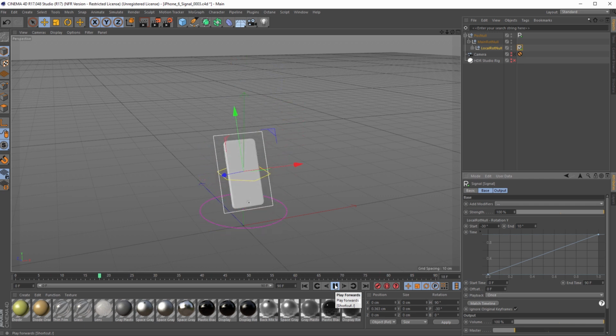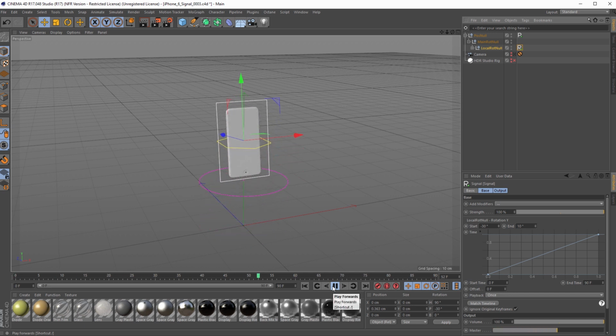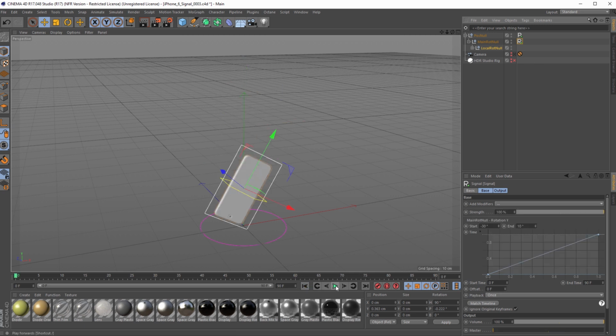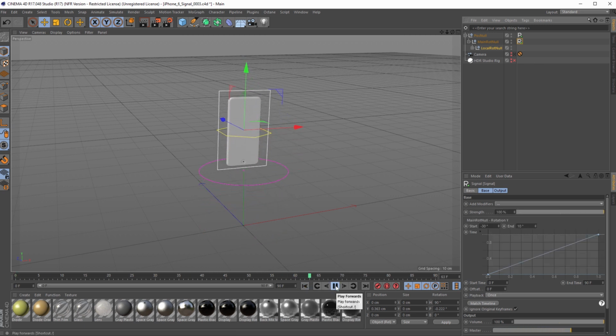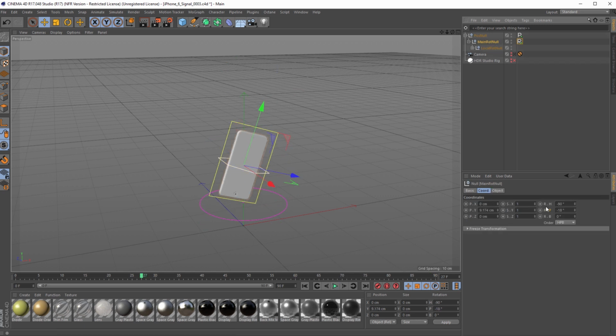Perfect. Okay, great. All right, so now what? Now what do we want to do? I want to actually rotate the very last null, which is going to be my local rotation. Oops, I accidentally put it on the wrong one. Look at that, I accidentally put it on the local rotation. So what happens if I just drag this up? Will that work? Let's find out. It does sort of work, only it's got the wrong axes. So I need to actually change that from this axis to this axis.